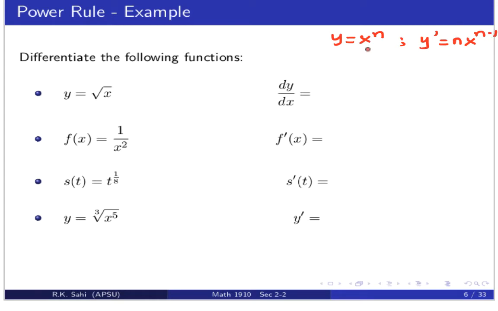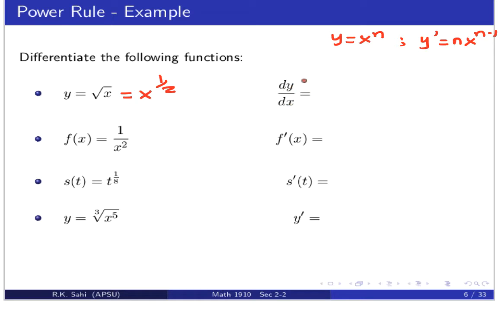Okay? Notice the square root of x. It is not in the form as the power rule is defined. So first of all, we have to change the given function into the proper format before we can apply the differential. So we all know we can change this radical root into an exponent form here. So it will be x to the power 1/2. And that really matches with the power rule notation. Okay, so y is now x to the power 1/2.